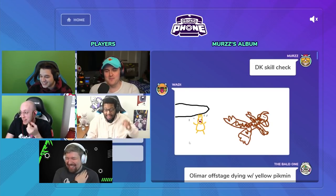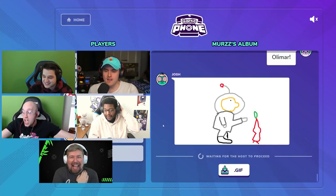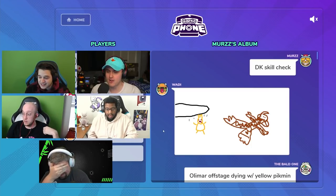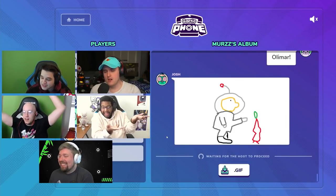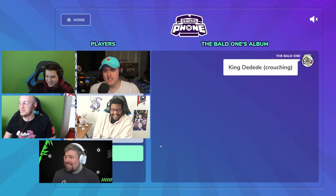This was a yellow Pikmin. No, that looks like DK. He's got the brown hair and everything. Yeah, he's got the big ass feet. That's not even the skill check, though. He's not doing the throw. That's a back air. Like, what? Oh, he's falling on his back. It's the same thing. I backed it. He back air. No, this one pissed me off. I didn't like this one.